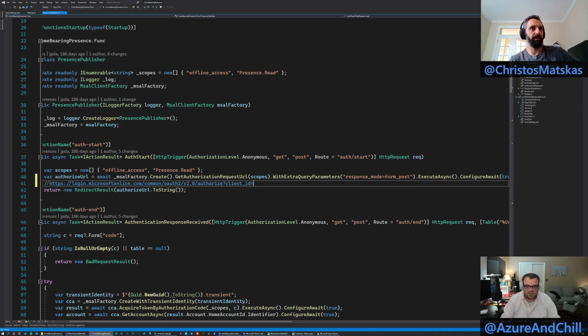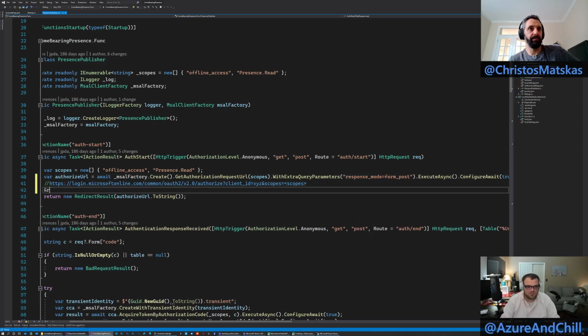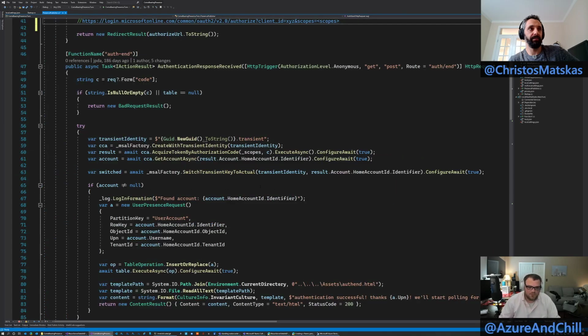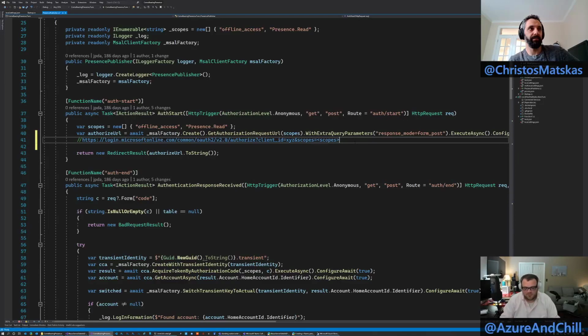So you've got your client ID. It'll handle things like your scopes. And the extra query parameters give us a little bit more control to say, oh, I also want a form post, right? So this will be something like response mode form post.